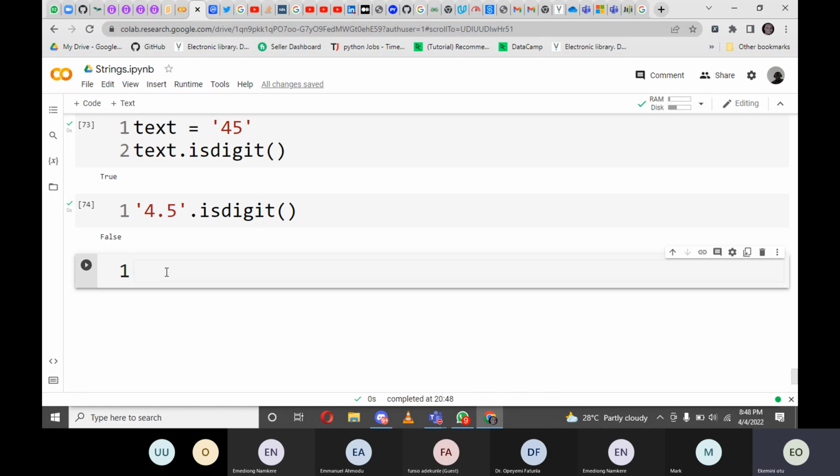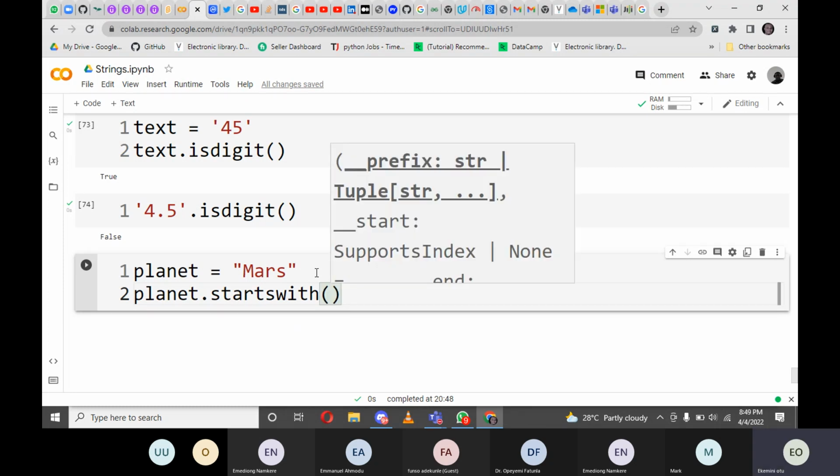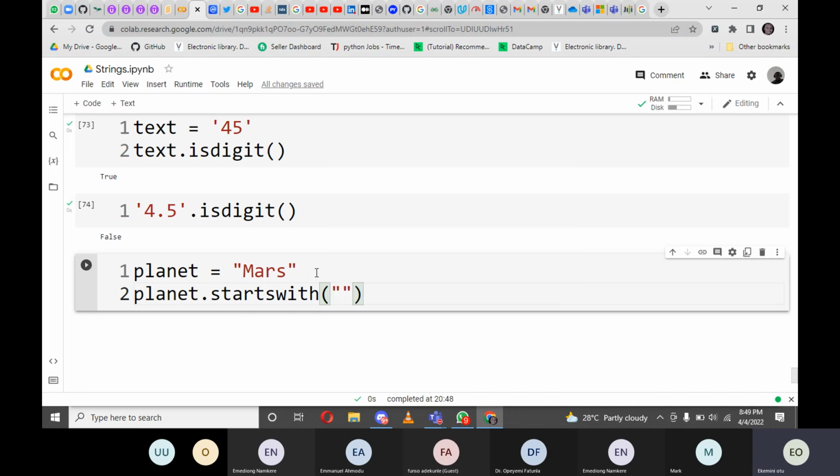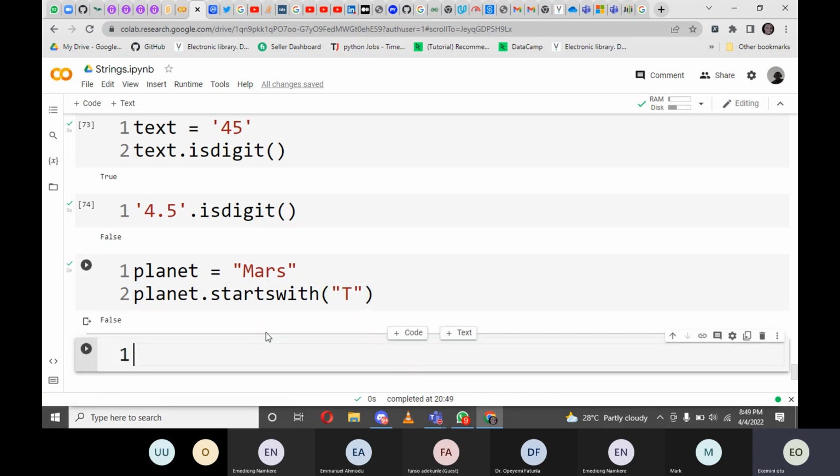For example, let me define a variable planet equals mars. Then planet dot startswith, please pay attention. If we put a letter that is not here, like T, you can see that if you run this, it's going to give us False, because there is no T in mars.